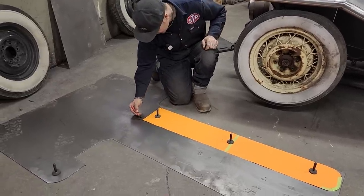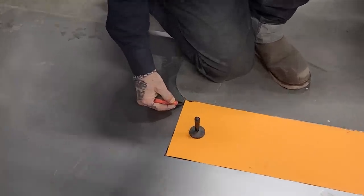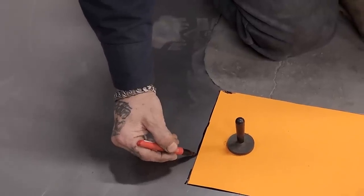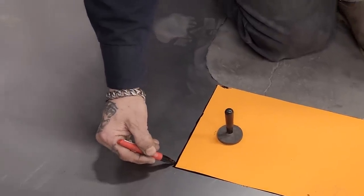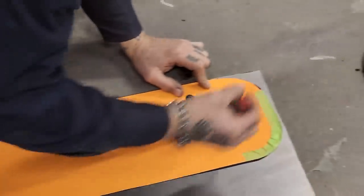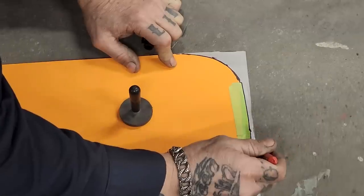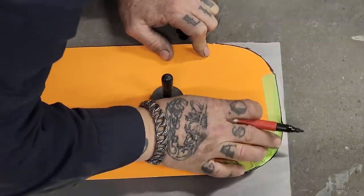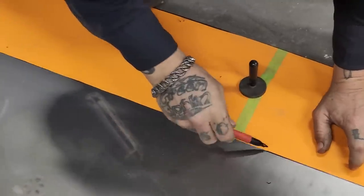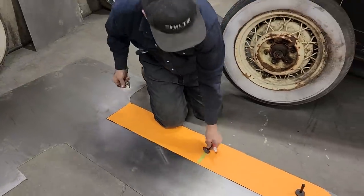Now, we were a little bit shy on this edge, were we not? So I'm just going to... This edge fit nice. Just add a little bit there. Playing markers, that's all I'm doing. That's the tape I added for the extra piece out on the end of it where it was shy, where I cut it shy. Alrighty. One fender.